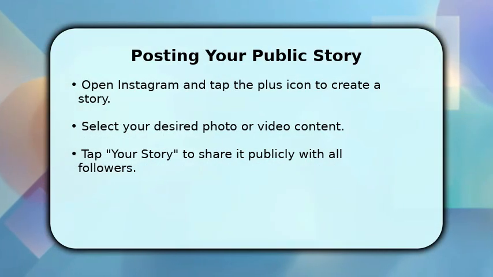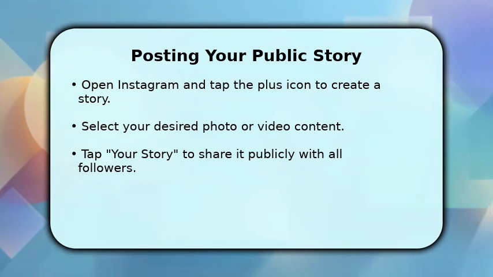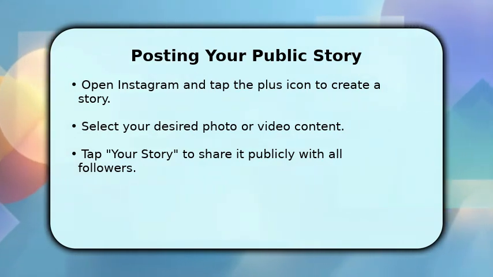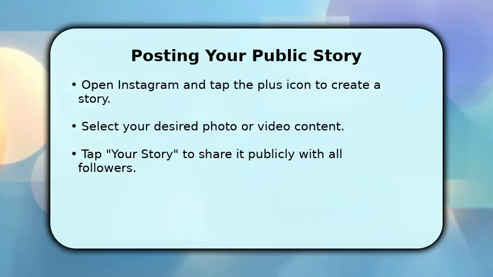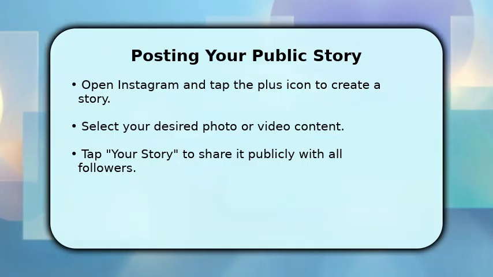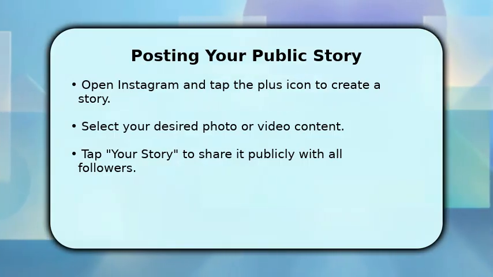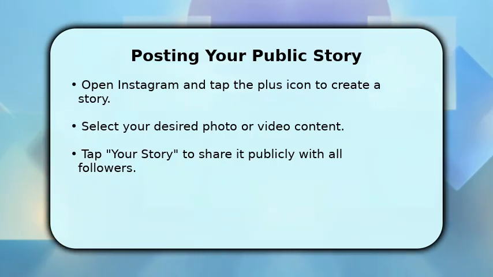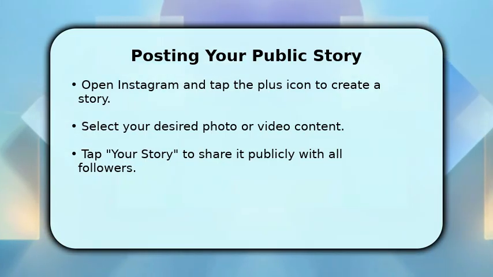Ready to share your story? First, open your Instagram app and tap the plus icon at the top or swipe right from your feed. Choose the story option. Now, select the photo or video you want to share from your gallery. Once you've added any filters or stickers, simply tap the Your Story button at the bottom. This action automatically shares your content publicly with all your followers.